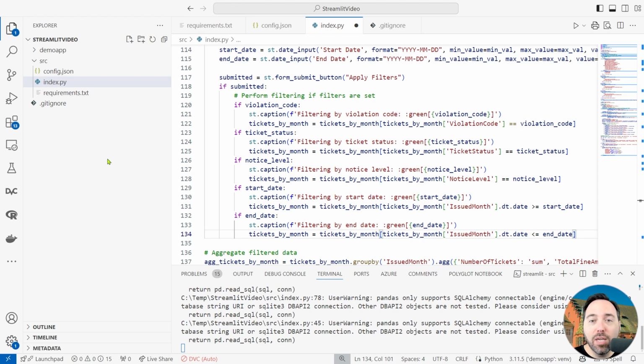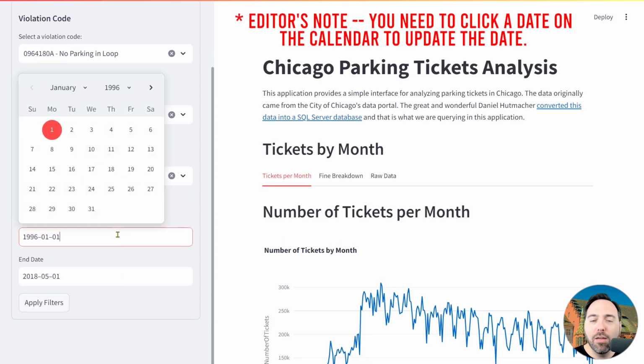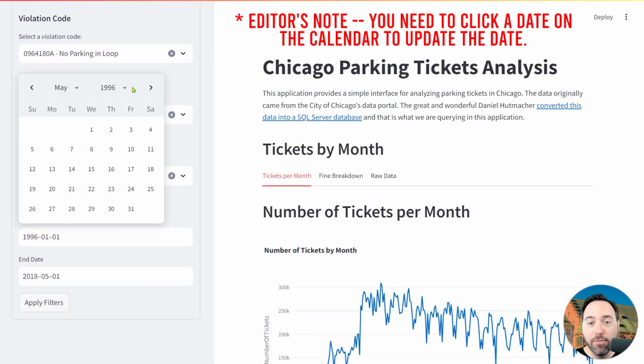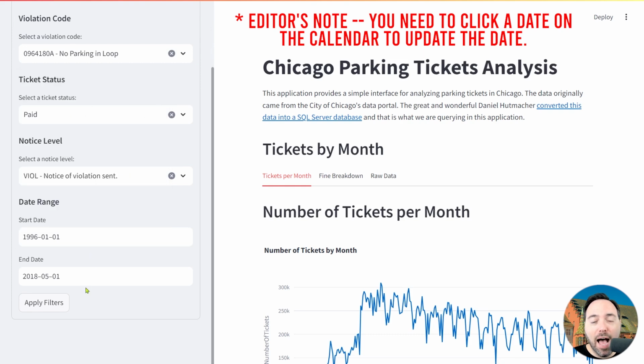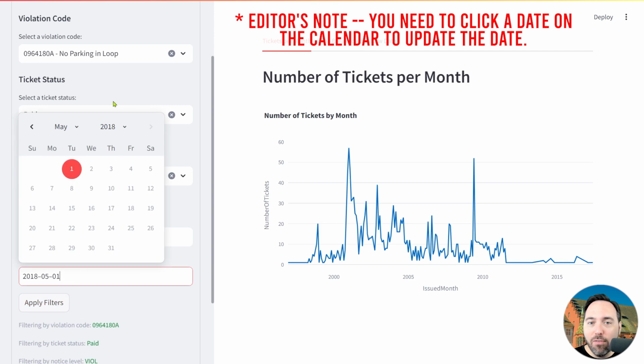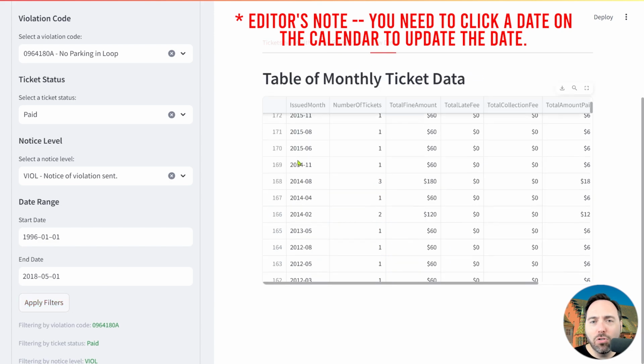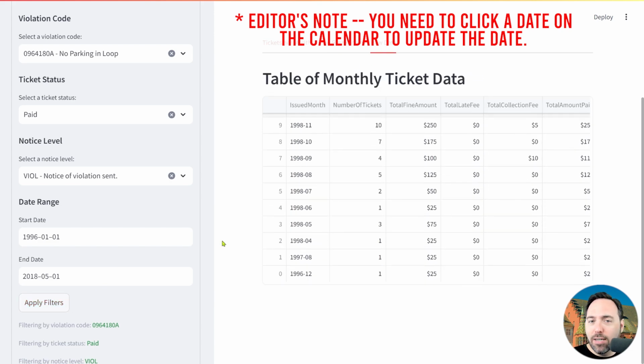Returning to the app, we can see that the date ranges appear, and I can choose from among the start and end dates. Let's pick some arbitrary dates here. Then, when I'm done, I'll select the Apply Filters, and there we go. I am now looking at a subset of the data. What's nice is I can then flip to the Raw Data tab and see that it only includes my date range. But what happens if a user picks a start date greater than the end date?